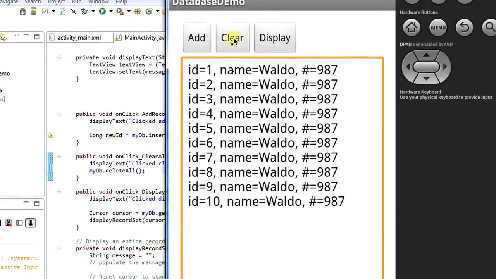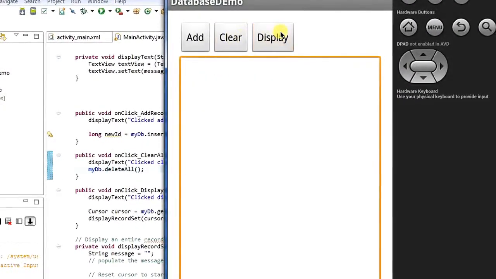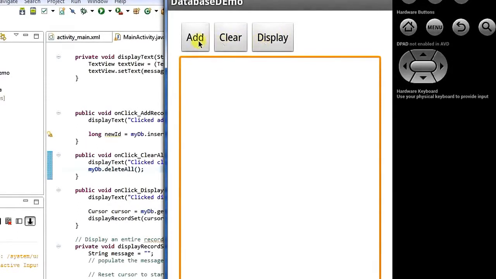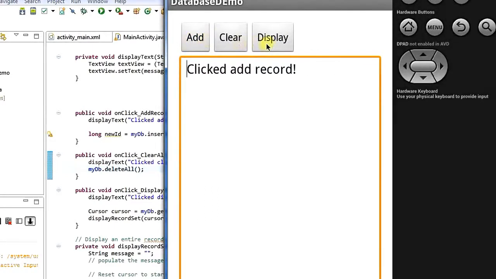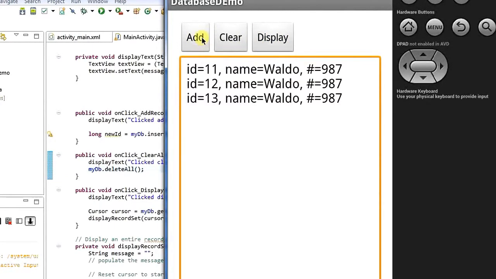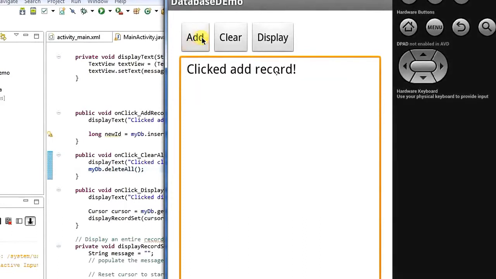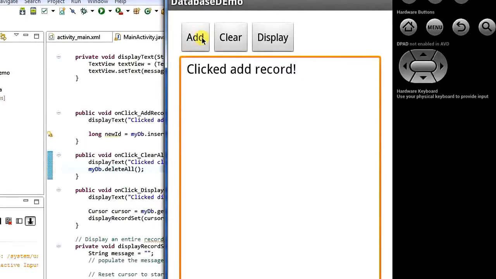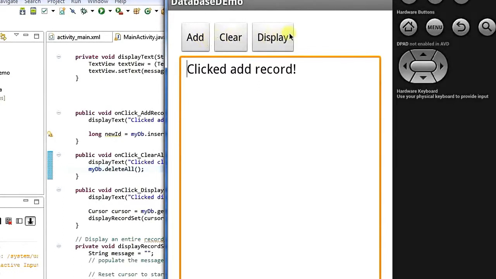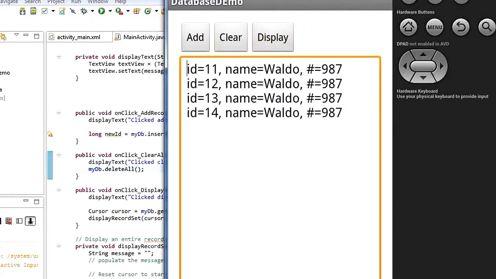Display, we have our data, clear, display now, and it's empty. If I add 1 and display, I have 1 element. Now what I want to do is make it so that when I click the add button, right now it's going to add number 14 for example, let's make it so when I click it, it actually shows me the record that it just added. Only the one record that we just added. So how do we do that?